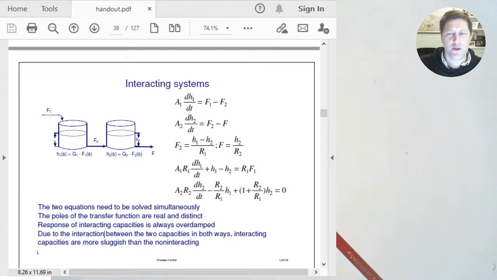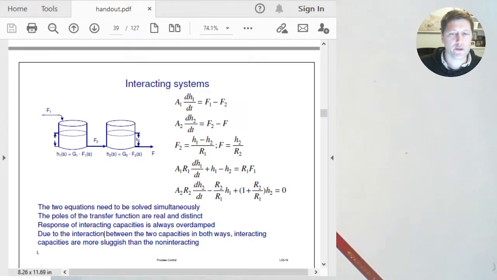So F2 and F can be eliminated by appropriate substitutions, and that will result in these two equations that govern the process. So we have two first order linear ordinary differential equations, in H1 and H2. So all linear terms in H1 and H2, and first order differentials. But obviously the two equations are coupled together, H1 and H2 appear in both of them. F1 is something we know, that's the input to the process, so that's something that we would determine ourselves. But they're coupled together, so essentially this is solving simultaneous equations. We have two equations and two unknowns, H1 and H2, that we need to solve.